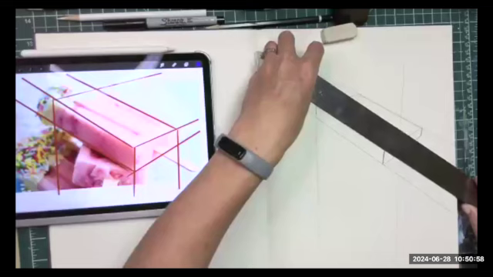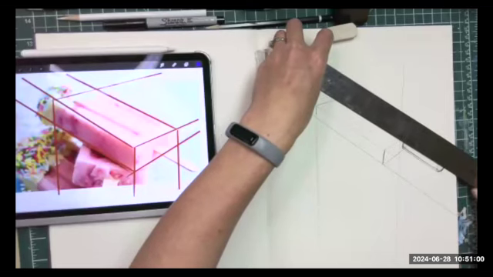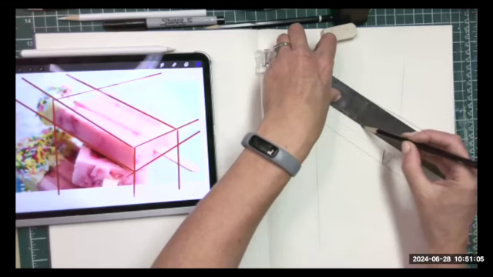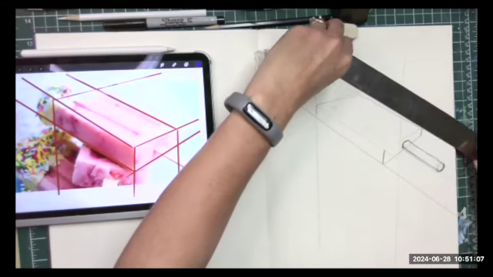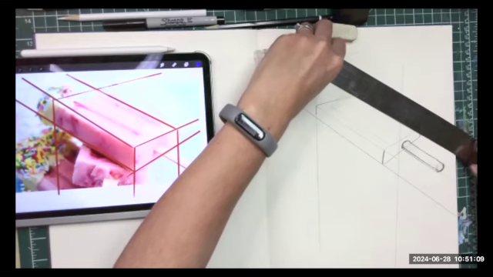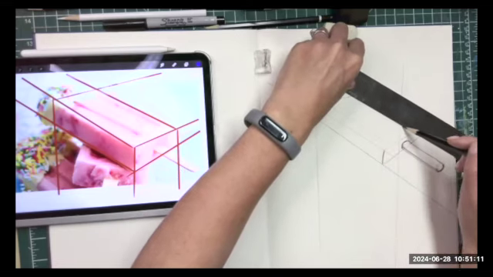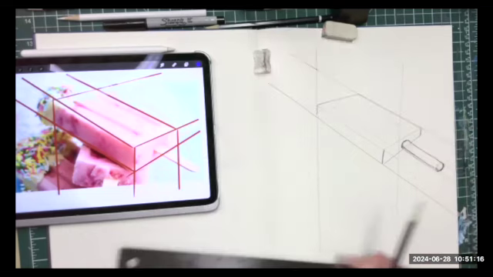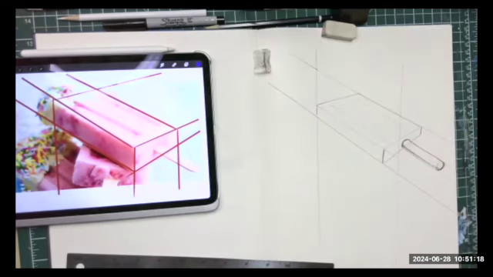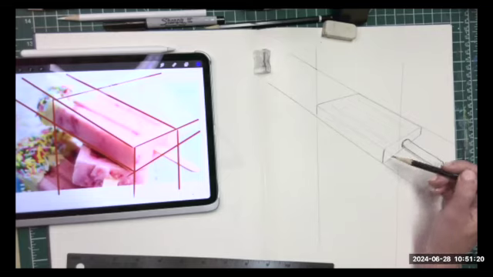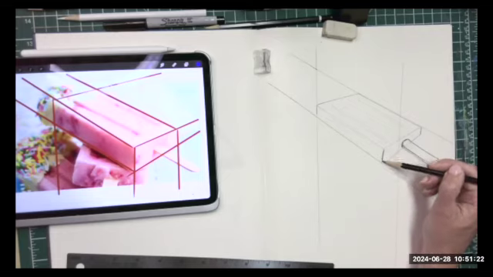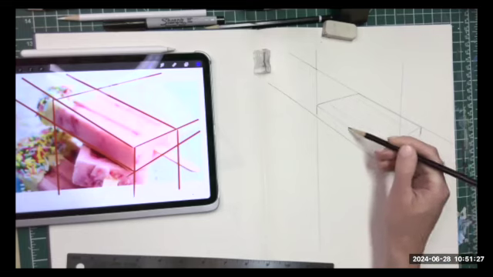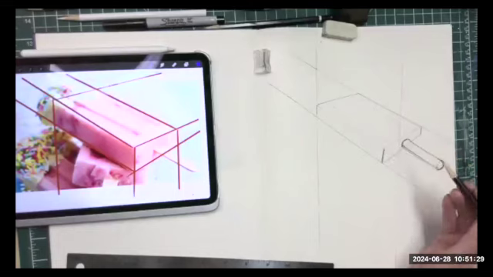This one will be there, and then this one will be closer to the edge. It's a bit like that street scene that we did, where this is the corner of the building, this is the street going this way, and this is the street going this way.